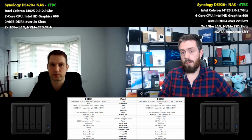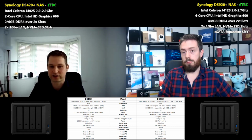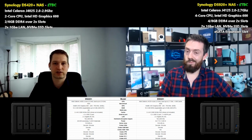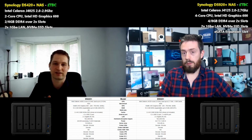And if I'm going to push it harder, and I'm going to have a virtual machine which needs some decent speed, not just doing basic background checks, then the 920 is going to do a better job than the 420. The 420 seems to allow all these things just for people to check it out. Lots of people don't realize what virtual machines are, so now Synology is giving them the opportunity to have a play with these things and fall in love with them, and then they'll upgrade to the 920.